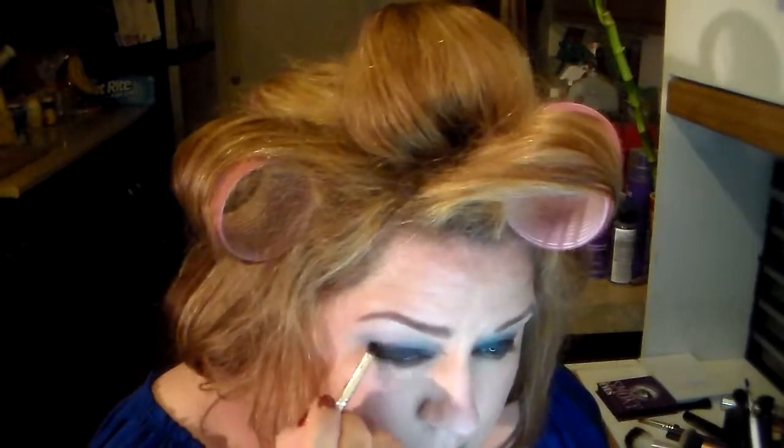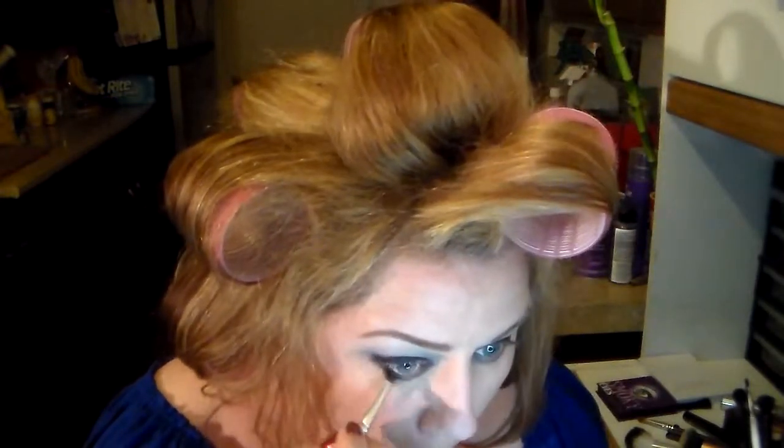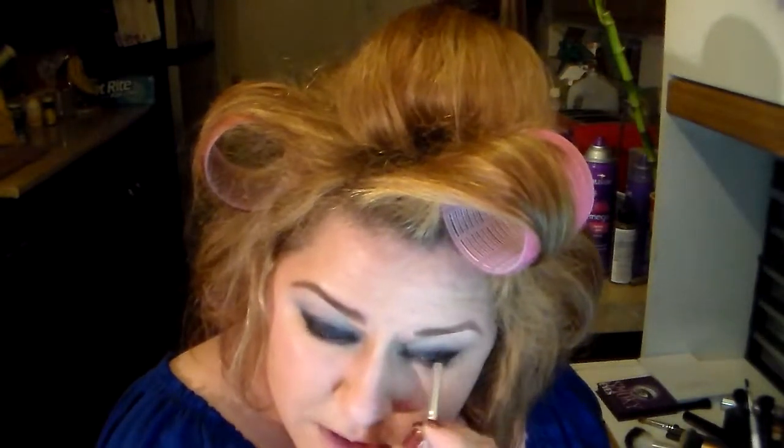You got t-shirts. I'm going to take the color they call Raven with the same filbert brush. It's a black matte, and intensify this corner here. It's a smoky eye. It's a nice deep pigment. I do recommend using that dark color underneath it to get it to really float your boat.